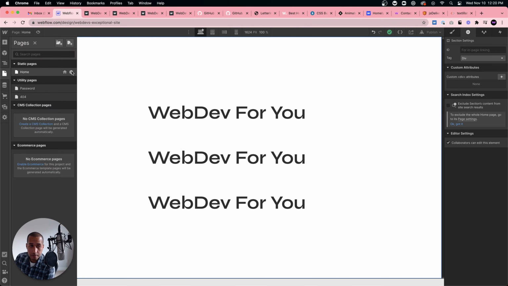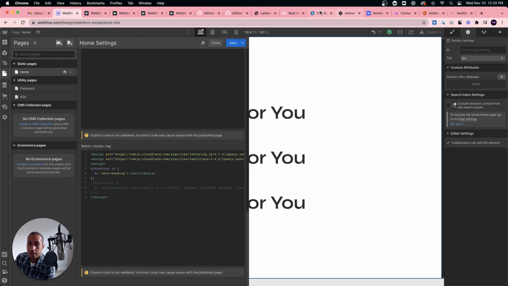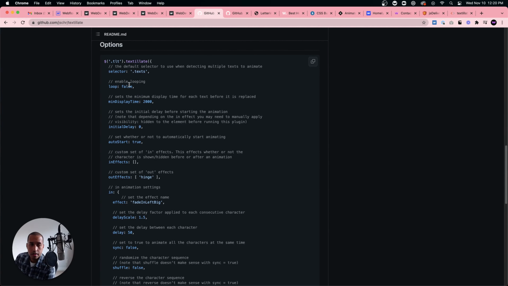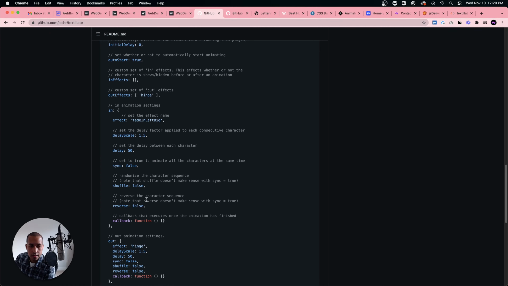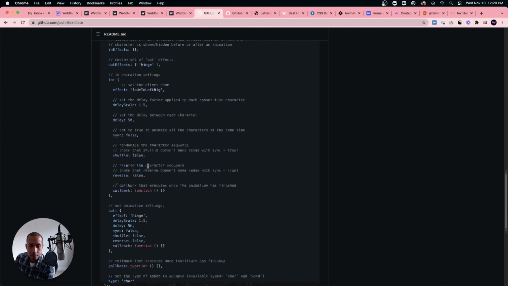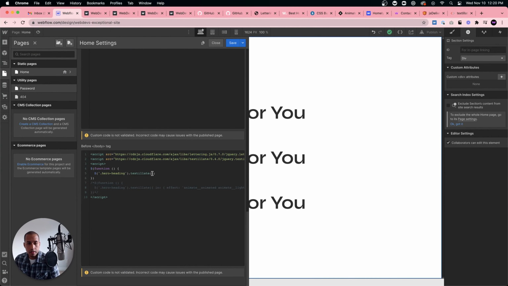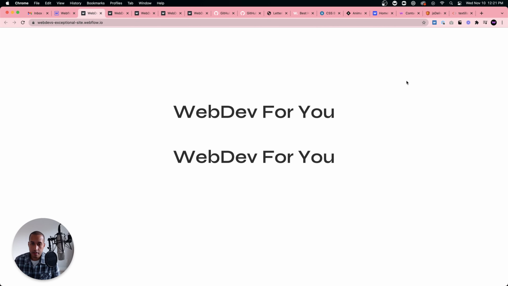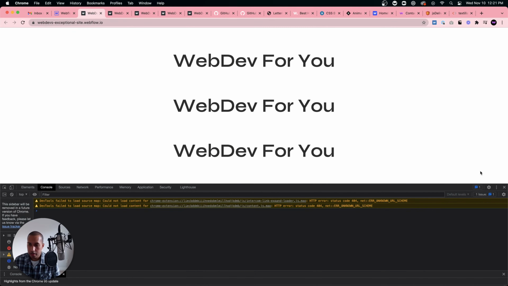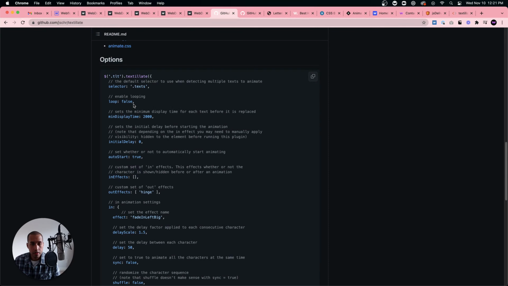So we can loop it too. So let's loop it. So Textillate, let's look at their properties. We can loop, auto start true, add a delay if we want. Yeah. So let's go ahead and do that. Let's loop it. I'll just add that property in here. So I'll say loop is true and close the bracket, and that's it. So it's going to look like a lot of weird text just flying around. Oh, it's not looping. Oh, huh, kind of looped. Not really. Loop is true.